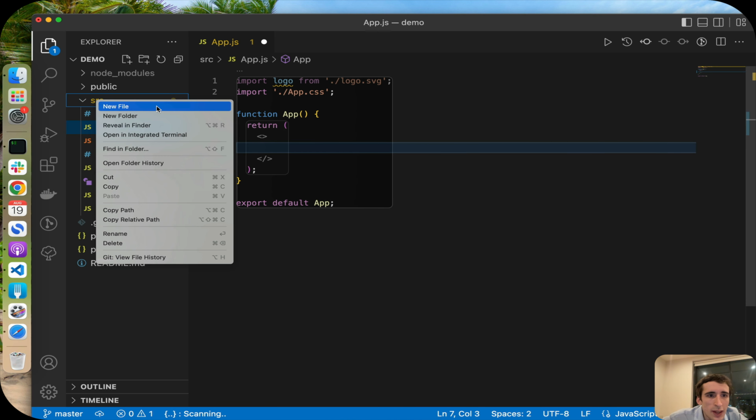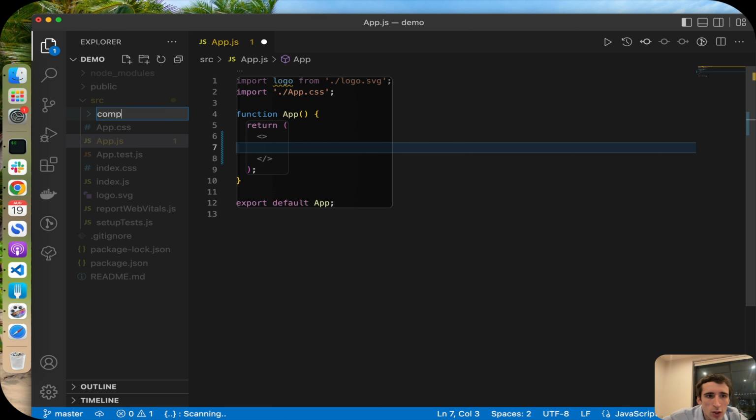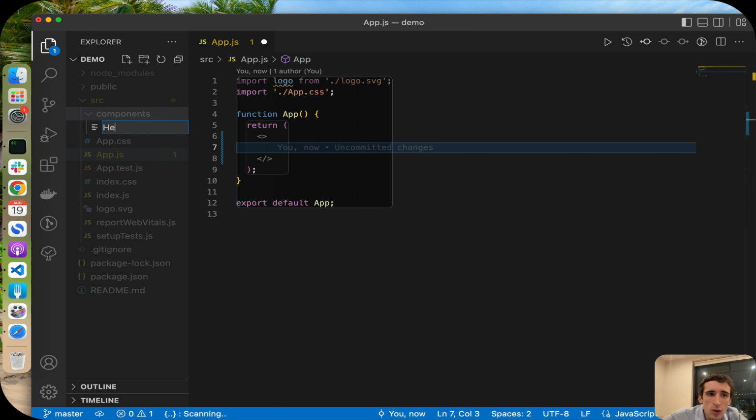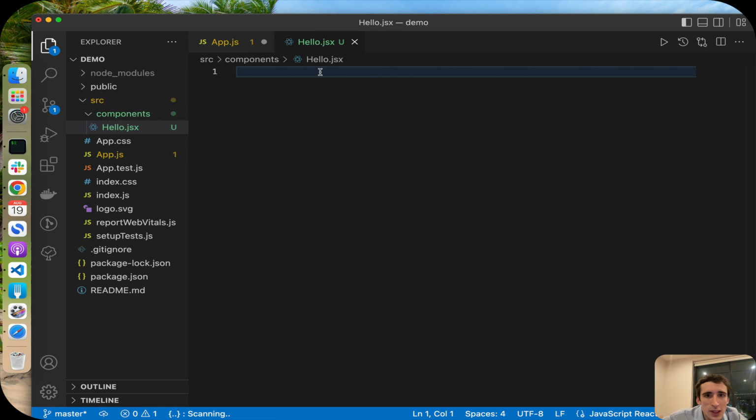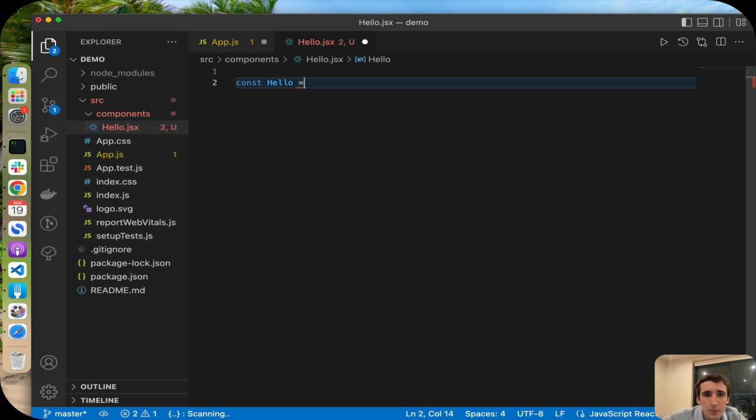Then let's create a new folder, and the name will be components. And then inside I will create a new file, and it will be hello. So you see I created a new component now, hello.jsx. Here it will be our first component, Hello.